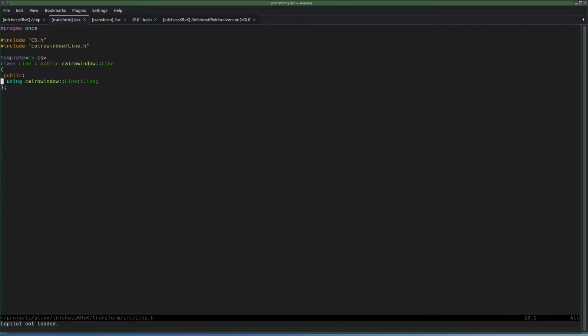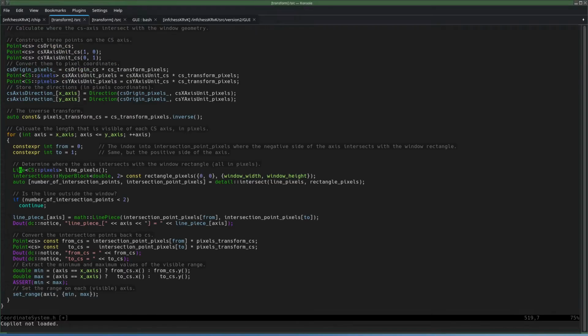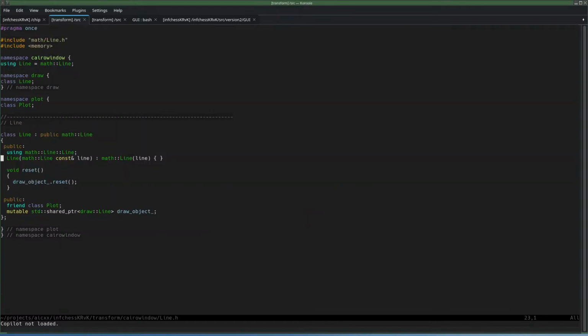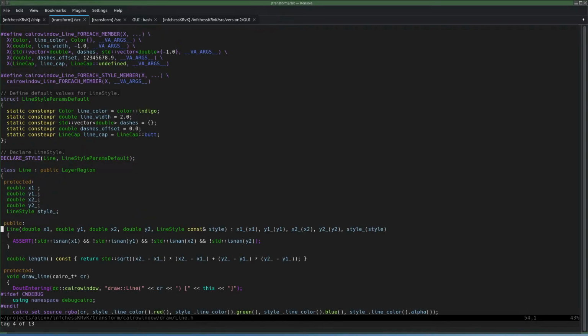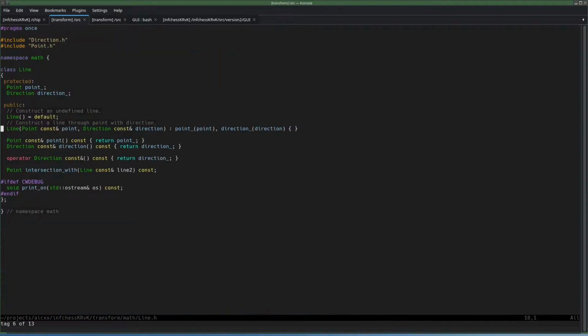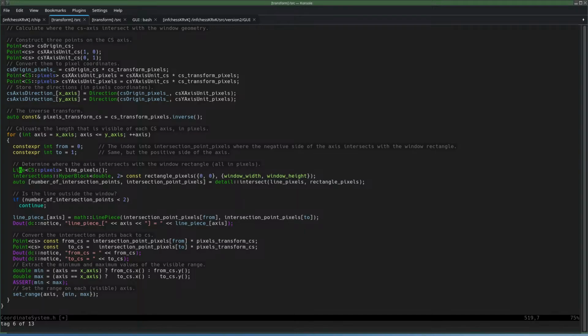That uses the cairowindow line constructor, which is, this is plot. That is just the math line. This is draw line. This is math line. And the constructor takes a point and a direction. Now the direction I have, I think, in pixels.